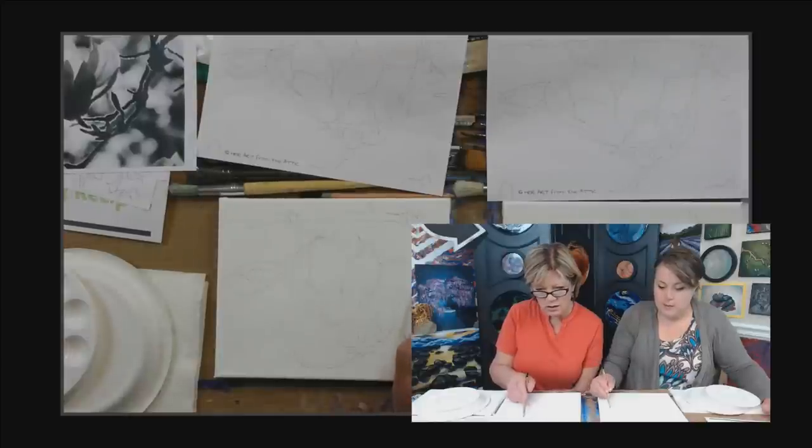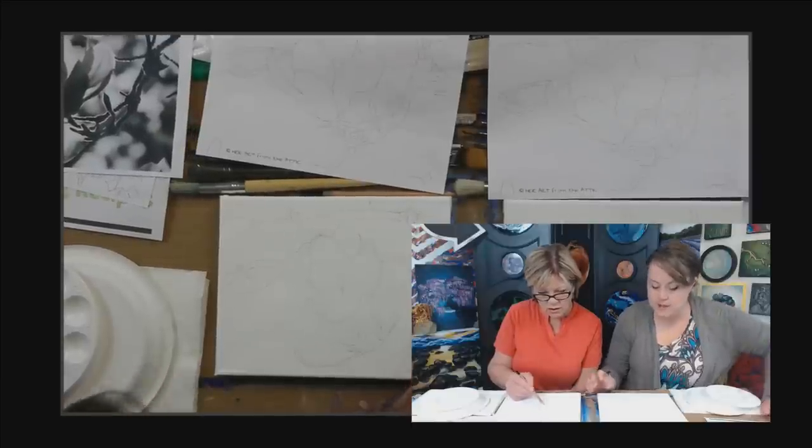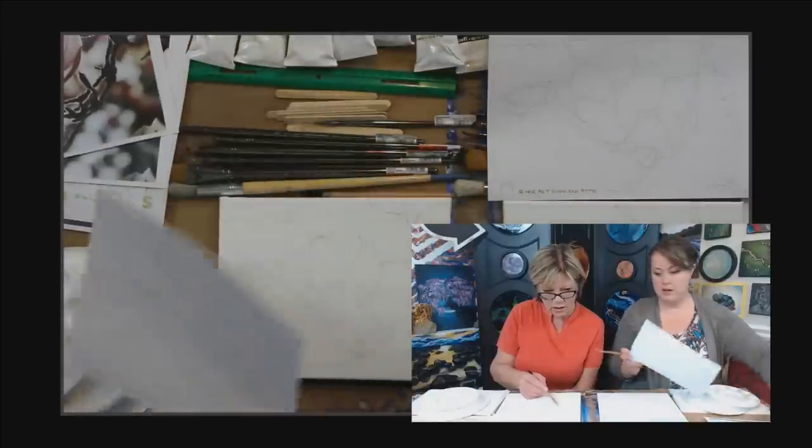So wiggly and bumpy. And I am about done with mine there. So you go ahead and finish there. I'm gonna start getting colors ready. So you can sketch out yours.